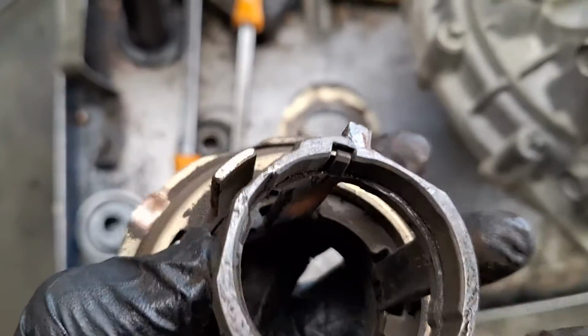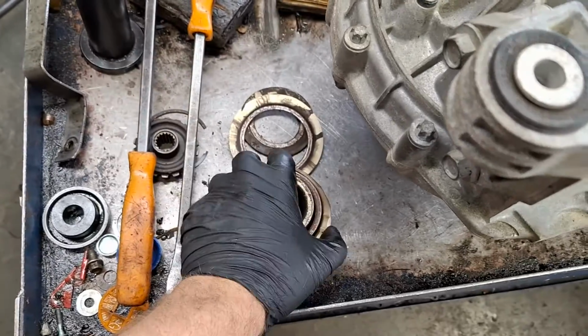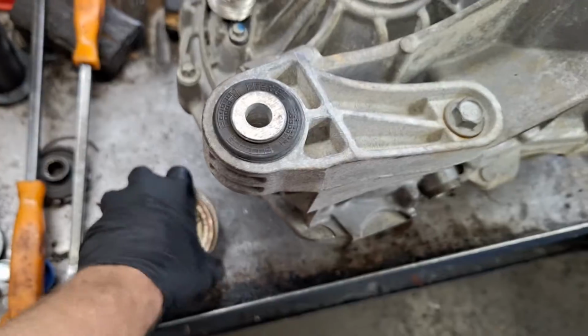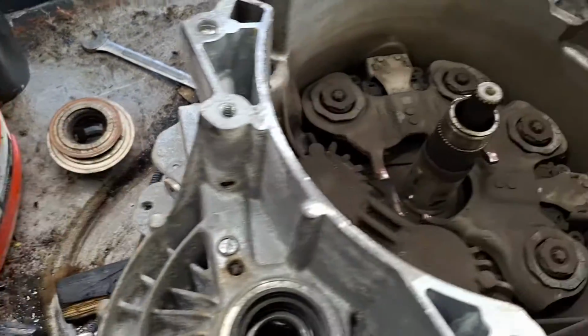Look at these tangs right here. This is reusable. However, I'm doing a full clutch job here, and I'm freshening this thing up. It's got 150,000 on it. Might as well replace it while you're in here.